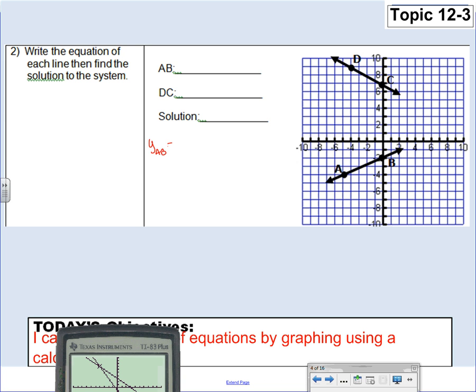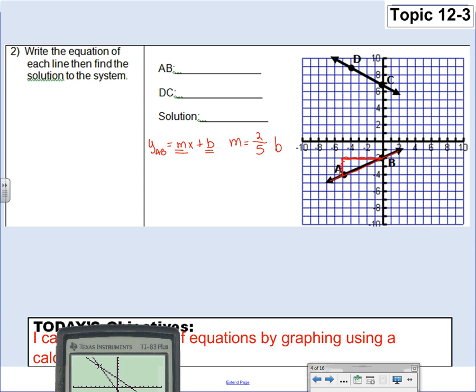we want the equation of line AB. We need to know the slope as well as the y-intercept of that line. So let's look at AB and see if we can figure out the slope. We see that it is an increasing slope, so it is going to be positive. And then we're going to draw a little arrow, and notice we have to go up 2 and then to the right 1, 2, 3, 4, 5. So our slope is 2 over 5.